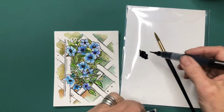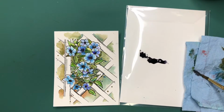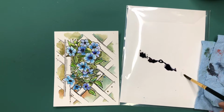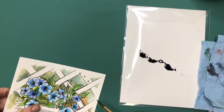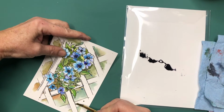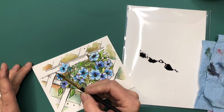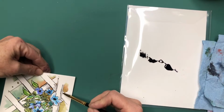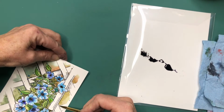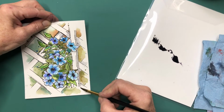So at this point I kind of got ahead of myself, finishing the card as I always do with some watercolor paint speckles, and then I got looking at it and realized no, the latticework slats need a little bit more definition, so I added some of the black watercolor pigment to my palette, added a lot of water to dilute it, and went around the whole painting just adding shadows where any leaves or flowers lay over top of the wood slats.